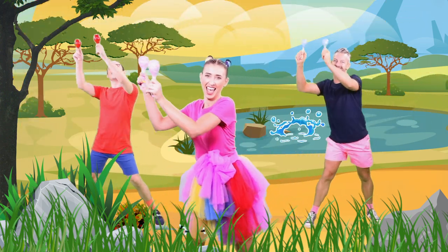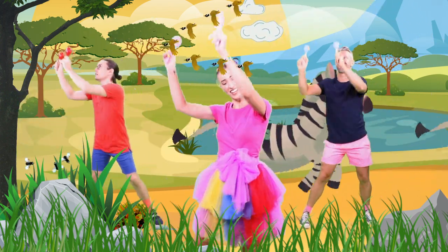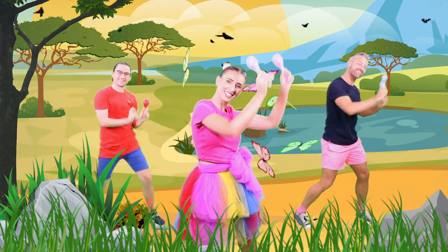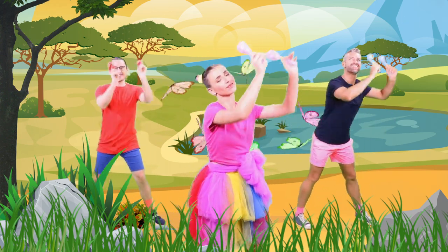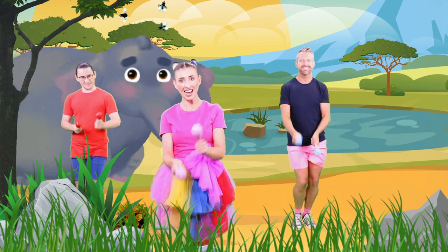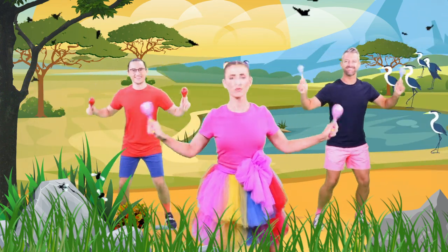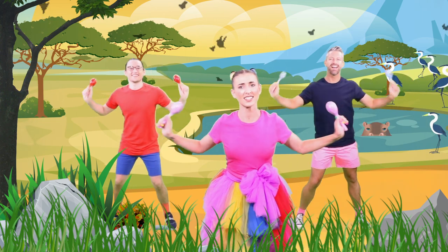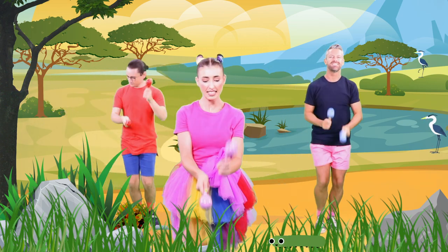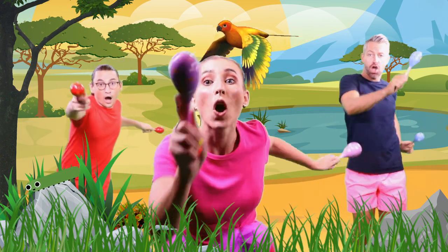Shake like this, right around. Safari animals love the sound. Maybe they'll come out to play. Listening to the beats we make. Big beats and little beats, out and in. Now bouncing the other way and start again. Big beats and little beats, out and in. Bouncing and shaking, out and in. Moving the maracas however you like.